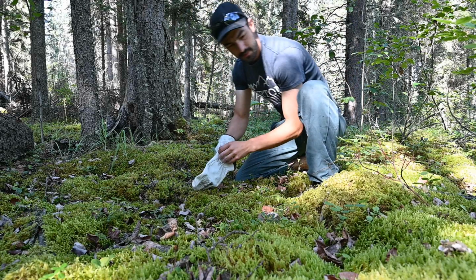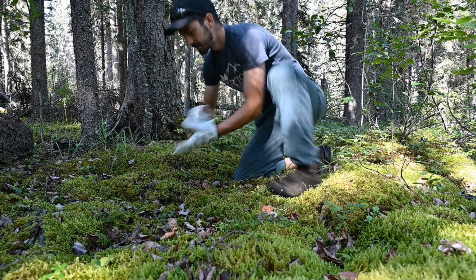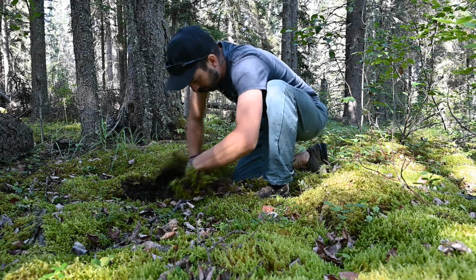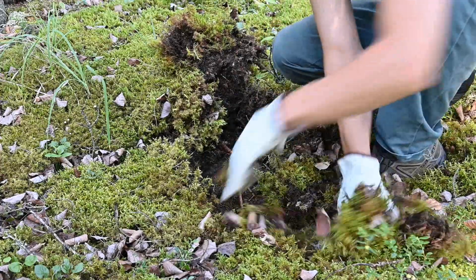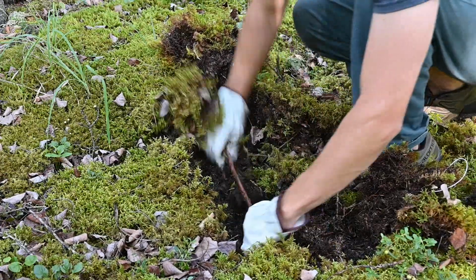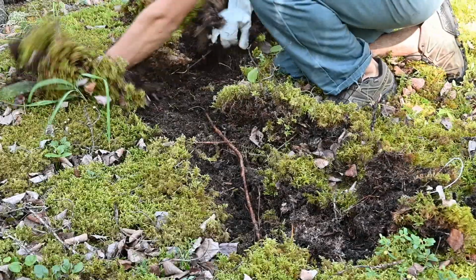This will look like I'm destroying the forest floor, but it doesn't damage the trees because all I'm taking is a few small roots that are at the top. See, already found one right here. This looks like a nice size too. So I'm not using a shovel, just slowly pulling them out with my hands.